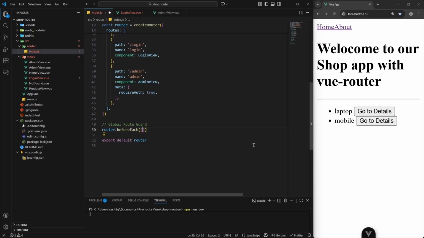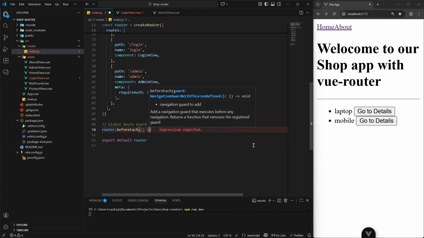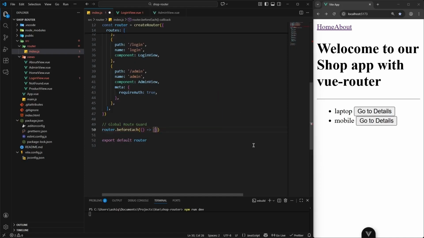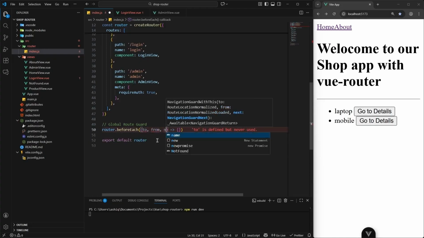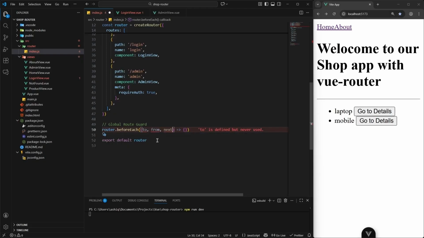We need to pass a function inside this method where the parameter of the function gets 3 arguments: to, from, and next. So where we are going to, where we are coming from, and what's the next thing to do.